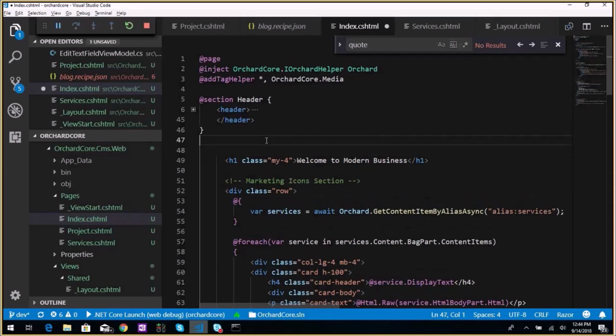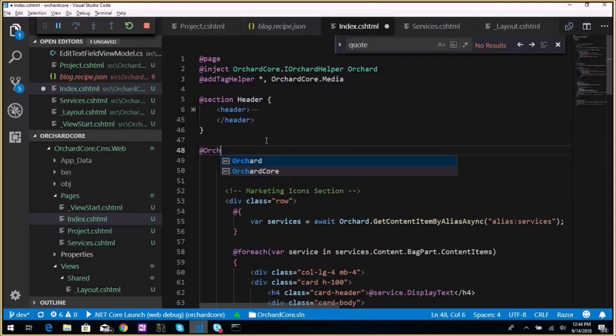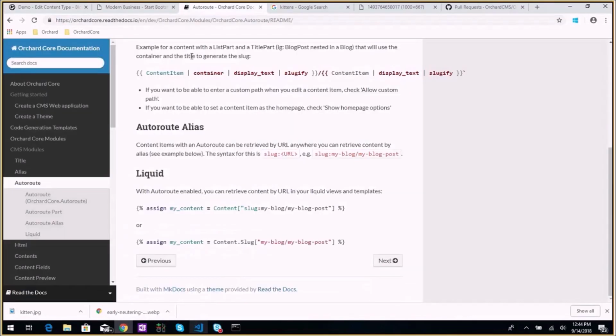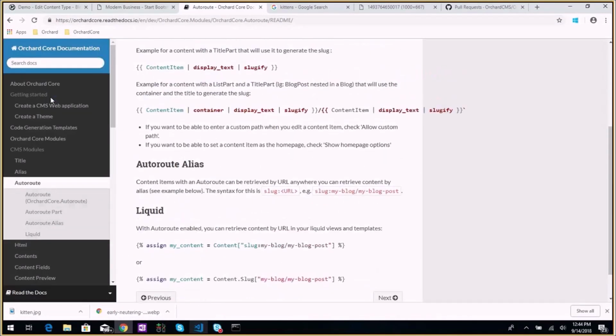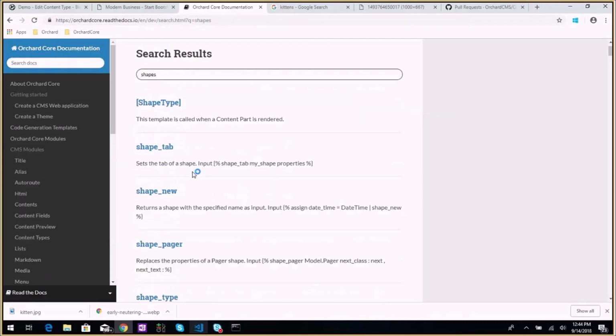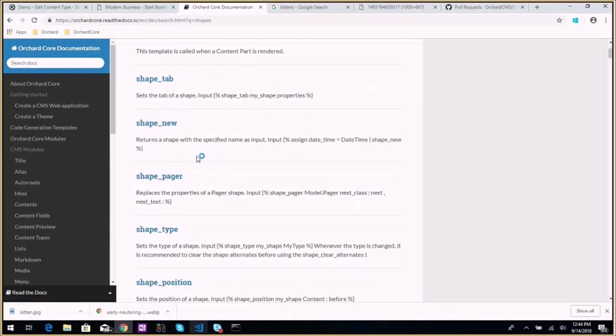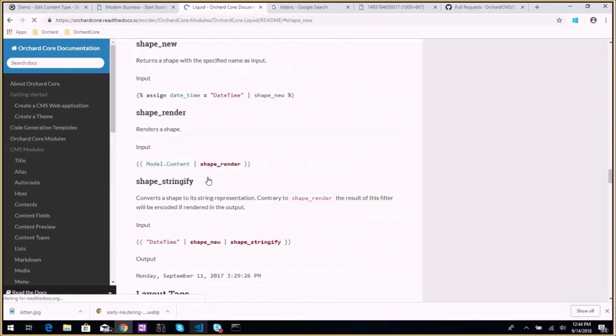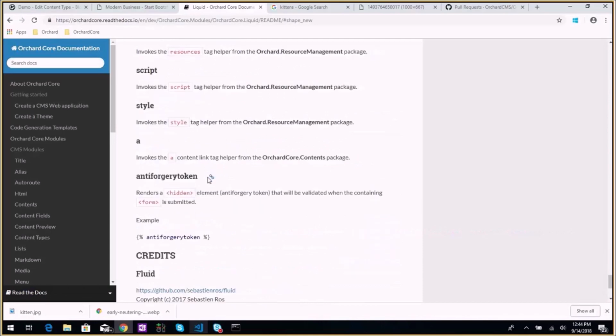So in this case, can we do orchard dot display async? Where do we have the shapes in documentation? Shape type, shape new, we have shape new. So it must be around that. And we must have a helper.